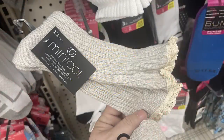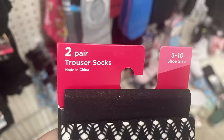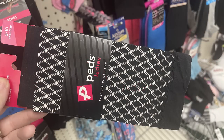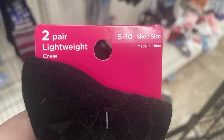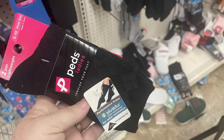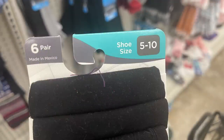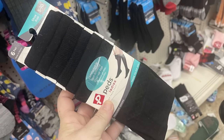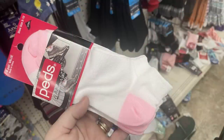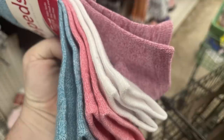And then they had some of their mini cheese socks — these are brands from other stores that are marked down to just $1.25. We've also got some trouser socks by the PEDS brand, the Ladies Indulge Your Feet PEDS trouser socks. You get two pair and it fits shoe size five to ten. We've also got the two pair of lightweight crew socks, also fitting shoe size five to ten — it's a low odor resistant sock. Then we've got the six pack of trouser socks by PEDS all in black, or you can get the no show socks with the white and pink heel and toe — that's a four pack. And then this four pack with two shades of pink, a blue, and a white no show sock.